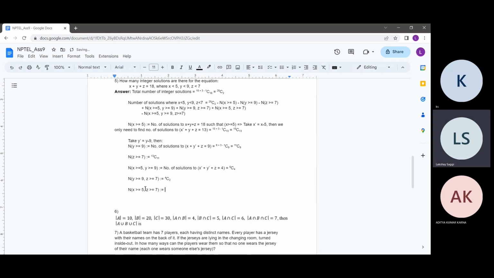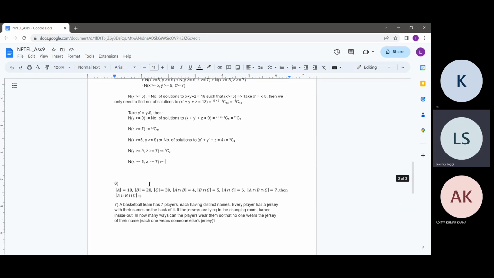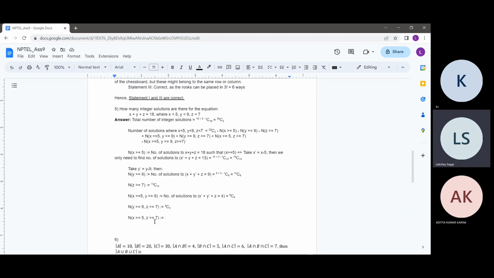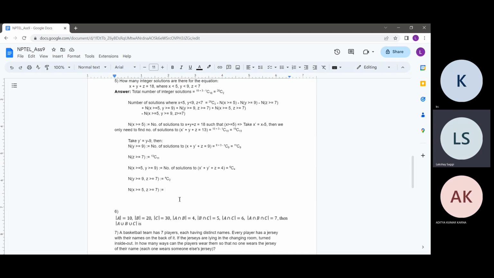So this question is a very good exercise for you guys since it also involves the principle of inclusion-exclusion, and it also involves arguments related to generating functions and stuff like that. So yeah, I personally felt this was the best question out of this problem set. So for this, 7 plus 5 will now be 12. So this will be the number of solutions to x prime plus y plus z prime is equal to 18 minus 12, which is 6. So this will come out to 8C6.